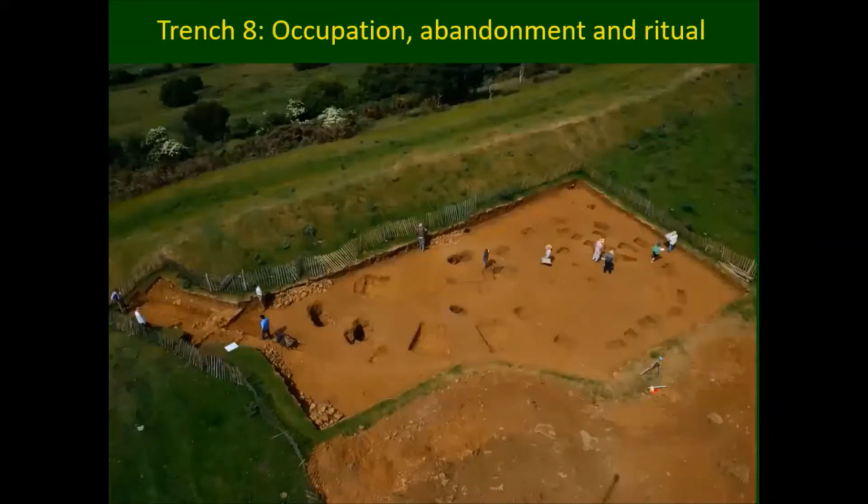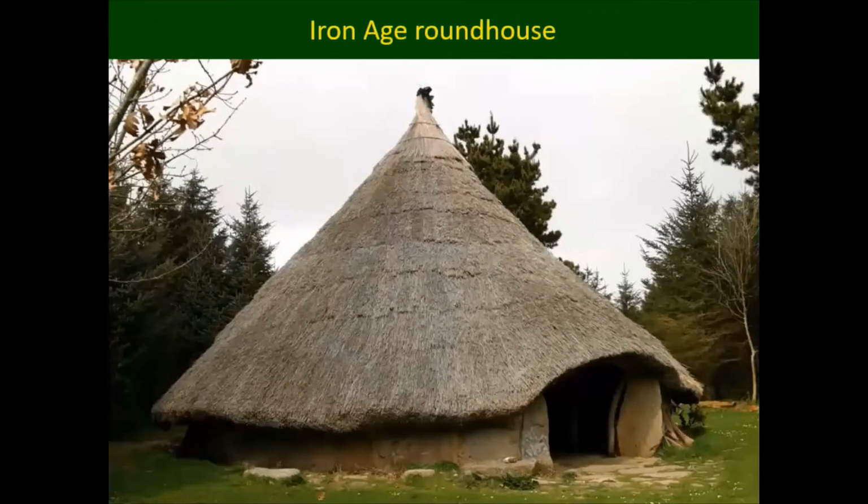Moving into the southwest corner again. So this was an area that we wanted to look at a complete roundhouse and its environs. And when I talk about roundhouse, this is the kind of thing I'm talking about. You've probably seen some of these before. This is a reconstructed one, I think, at Butser Hillfort in Sussex, or in Dorset, beg your pardon. And so they're like circular huts with wattle and daub walls, and this fantastic thatched conical roof sitting above the walls.